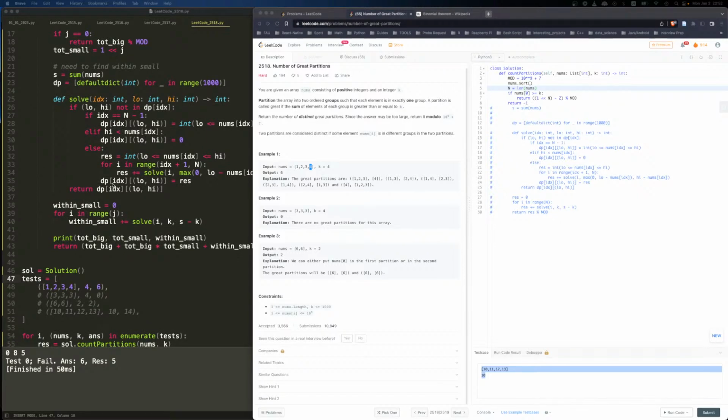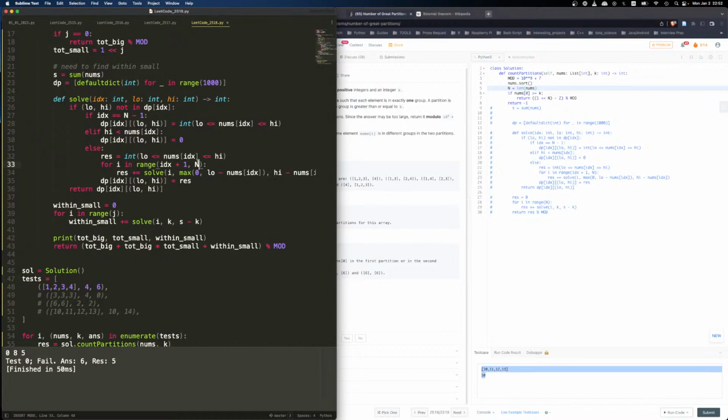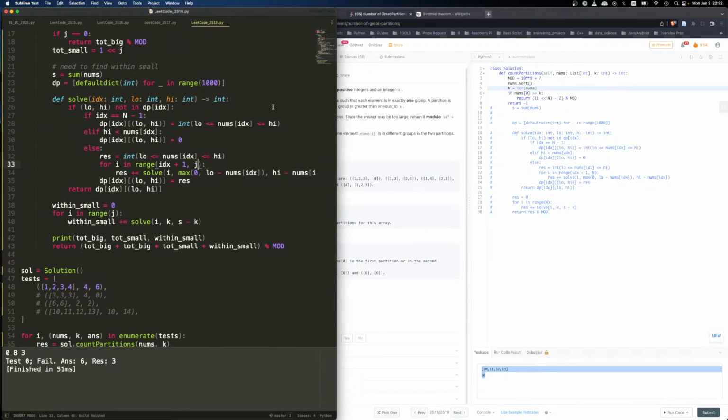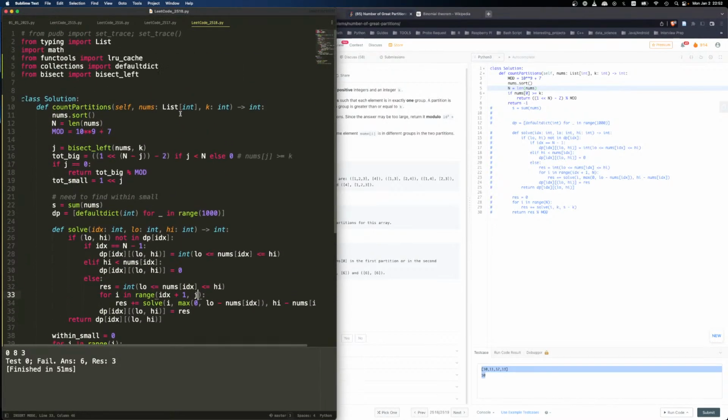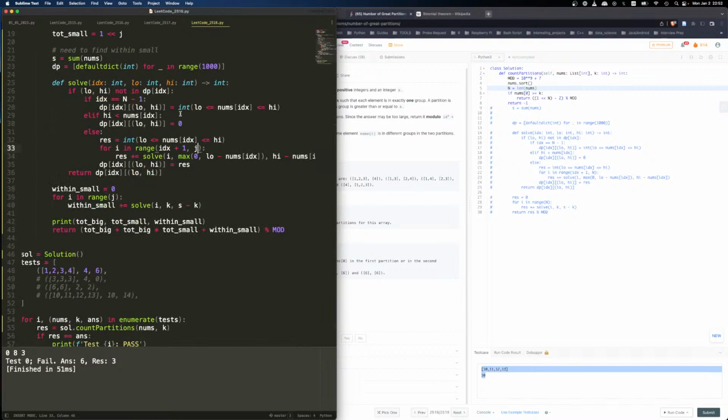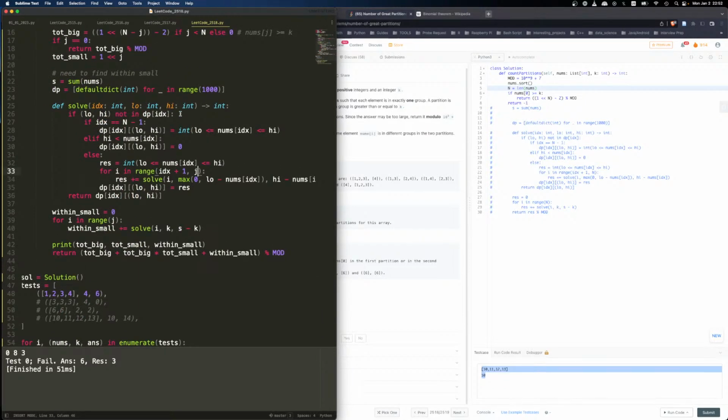I got 5? How is this 5? How is within small 5? Oh, because of this. Darn. It shall be J. Yep. Now we have 3. Okay, so we need to handle, if it's 1, 2, 3, 4, 5, have 5, 2. Then we can do this. We can do by itself.